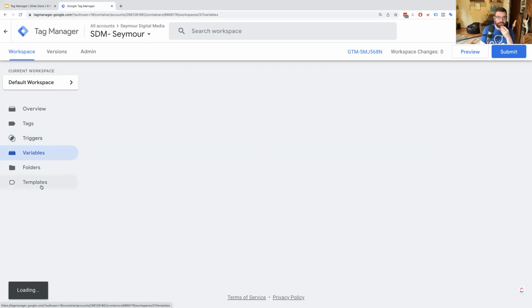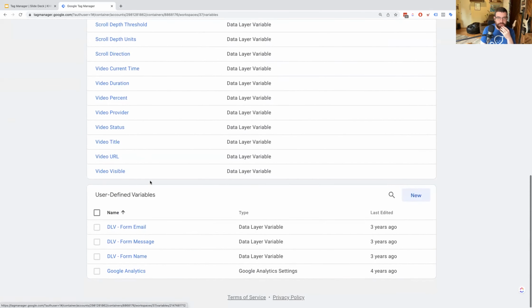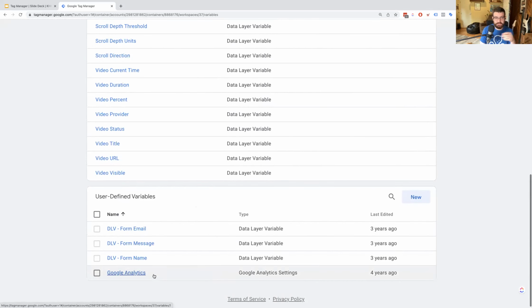And then variables. There are two types of variables. There are ones that are built in, so these are ones that Tag Manager does on its own. And there are also ones that are user defined. A classic one that you're going to see is Google Analytics, right?